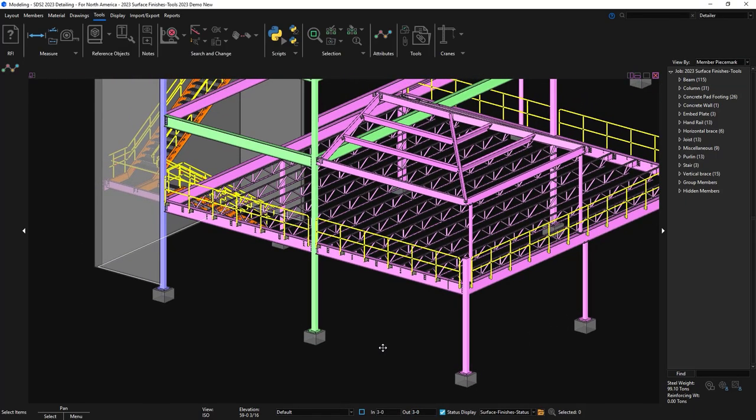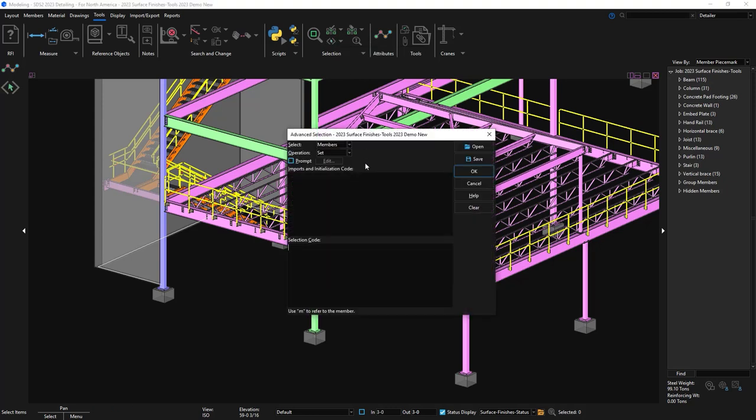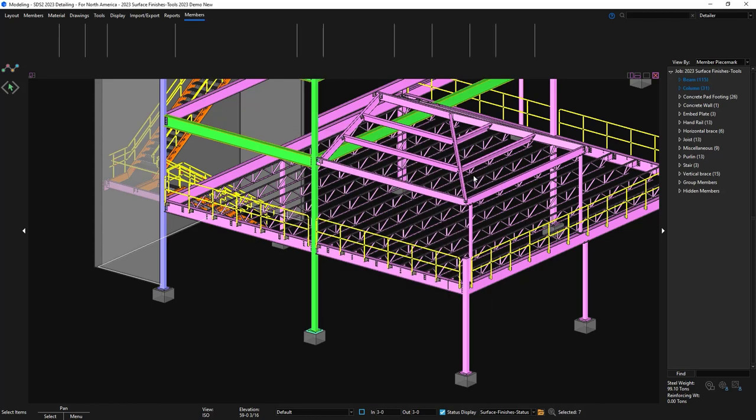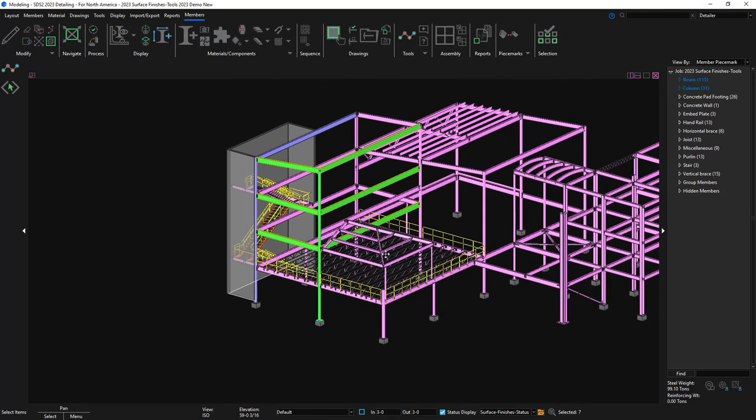Another tool that you can utilize inside of modeling for finishes is going to be advanced selection. In your advanced selection, we've got a few things that you can go through and specify or find. So I'm going to start off with maybe just a generic display name finish. I want to select all my members for right now, and then we'll say this is a painted finish. So I'm just going to type in m.finish == painted. Now you can see that it has selected all of my members that have a painted finish.